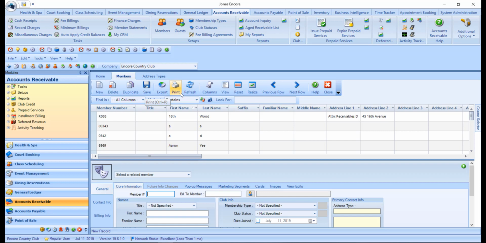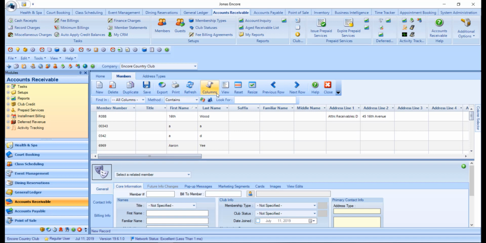Print will send the information you see in the summary section to a print preview window where it can be printed from there. For refresh, this can be used when multiple programs are open. If changes are made in one program tab that affect another, use this button to update data in the affected program tab. Without a refresh, recent changes will not appear.